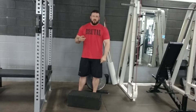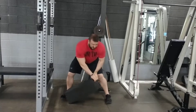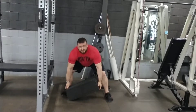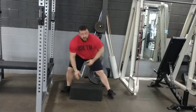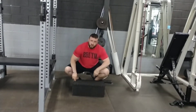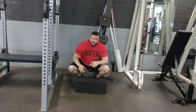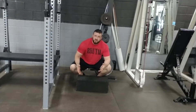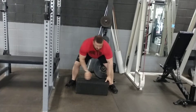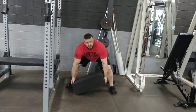The two cues we have are: when you put your hands on the object, it's good to create a tilt to the object like this, and then have your hands countered. So the first cue is countered hands. If you look at an object like this, we have the top side here and top side here — that's one and two — then you have the bottom side and the bottom side, kind of like four corners to the rectangle. When we say countered hands, we want the hands on opposing sides. So rather than both hands being on the top, you're going to pick one end up, put one hand on the bottom and the other on the top — that's countered hands.